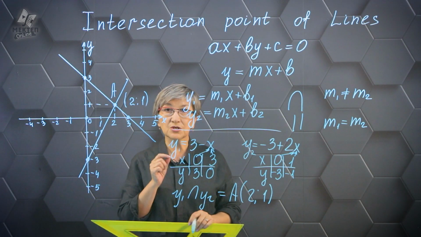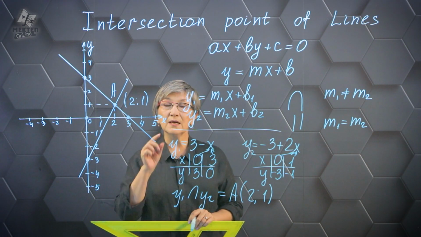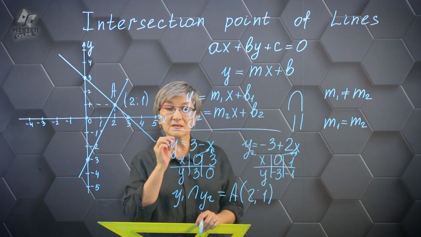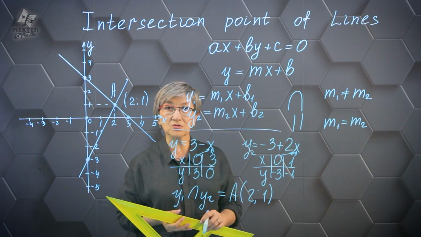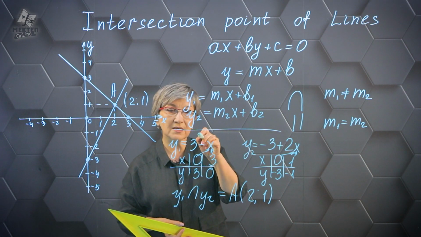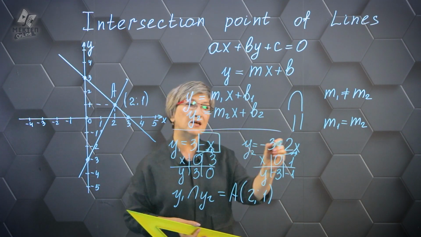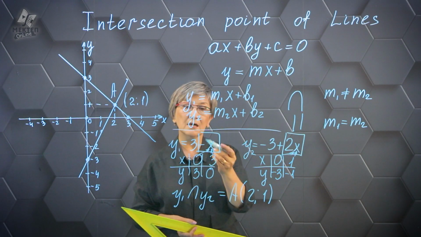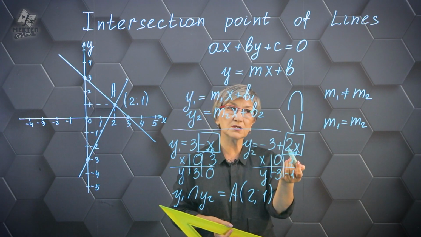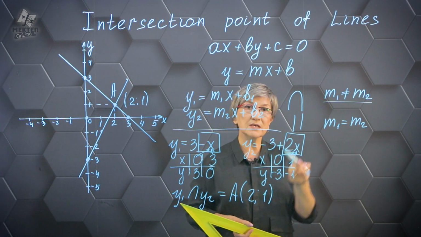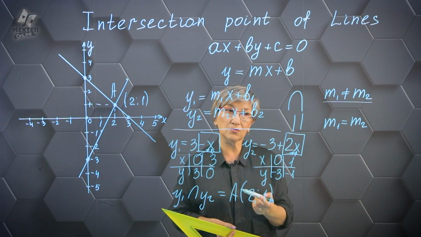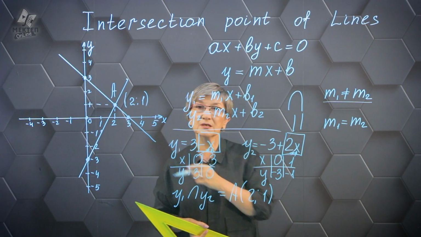But prior to plotting the graphs of these functions and determining this intersection point, we must first analyze how our linear functions are expressed. I want to highlight this point. In order to find this intersection point, we initially had to compare the coefficients associated with the variable x. In the first function, x has a coefficient of 1, and in the second, it is 2. As per our condition, if the coefficients are not equal, the graphs of these functions will intersect at a single point. Then we can draw the graphs and find the intersection.